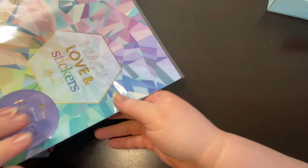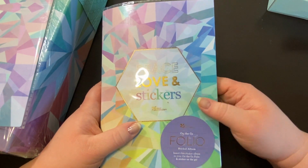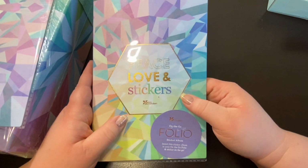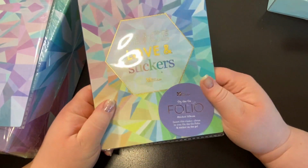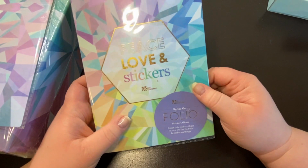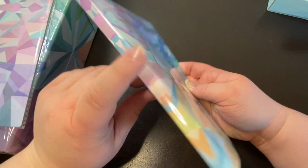Okay, then I got sticker albums because I saw, I think it was Samantha Kerr, posted? No, it was Jen McIntosh. She posted that she had the Erin Condren sticker albums, and I was like, excuse me, there are Erin Condren sticker albums? What? And they're colorful kaleidoscope, and I don't know about this. So this is called the On the Go Folio sticker album. You can put it in your On the Go Folio and carry stickers with you, but I just thought it was going to be a really nice little slim, very skinny sticker book.